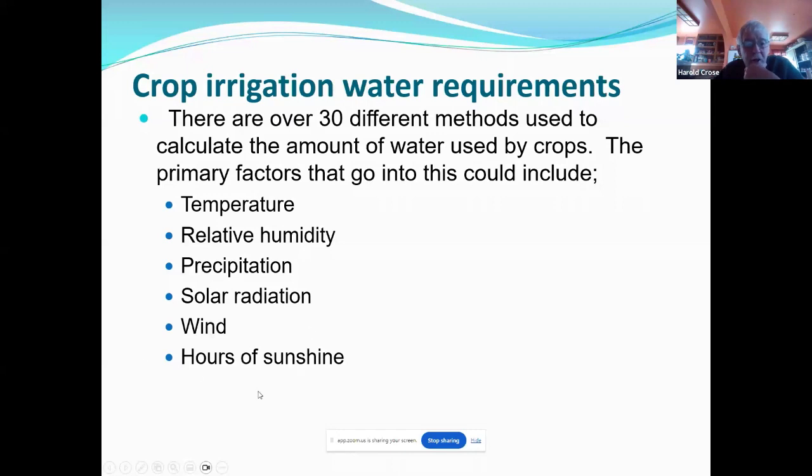In hours of sunshine, I talked about this earlier with center pivots, never stopping them in the same place and having half irrigated at night during the day. But it also has to do with your growing season. The amount of days of growing season you have in the northern parts of the hemisphere is less than in the southern part. So hours of sunlight for the crop you're growing is important too. We're in a pretty good spot in Washington for that.